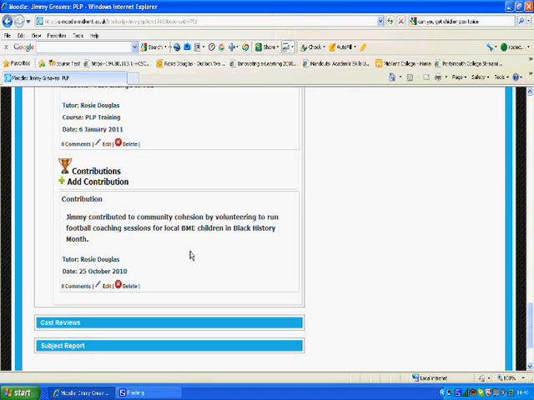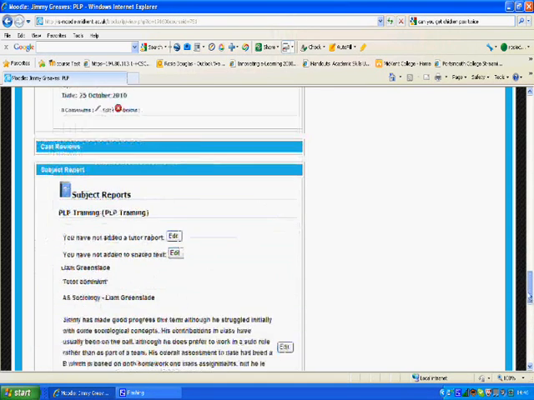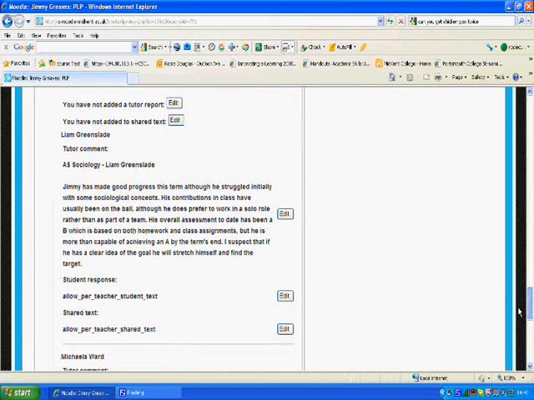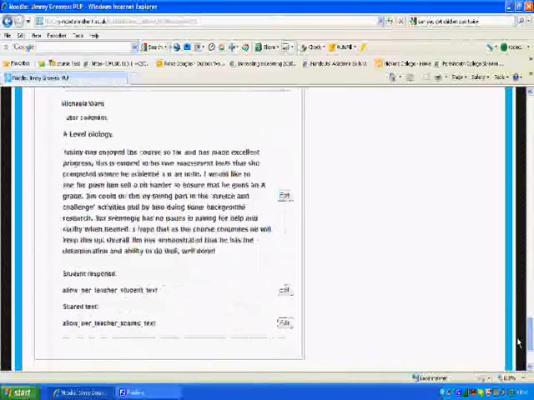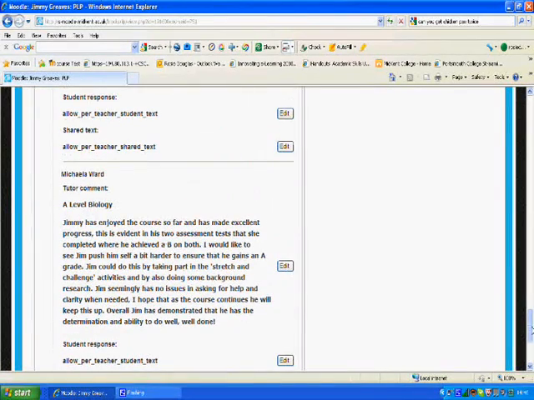So the next part, I'm going to just skip the CAST reviews and come back to that, is the subject reports, and of course this is self-explanatory. This is where tutors can type a little bit about each student on the subject, and of course this is particularly useful. An example here is A-levels, where you've got a collaborative report, in this case where a student is on many courses, but also we share this with parents.